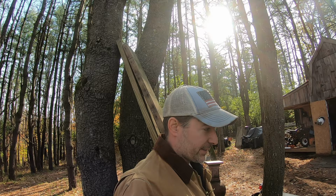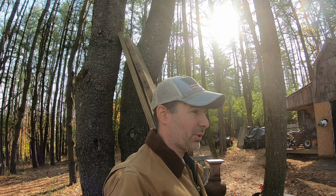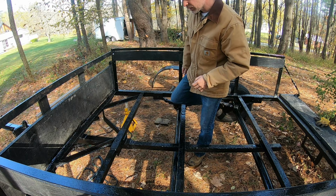Now that I did succeed getting the chassis paint on that I wanted, I'm gonna get the electrical threaded back in, zip tied in, and we're gonna put the deck boards down and hopefully move this thing a little faster towards completion, because it's starting to get to the point where it's just cold on my fingers to keep on working. So let's see if we can push this thing forward today. All right.